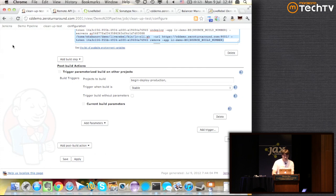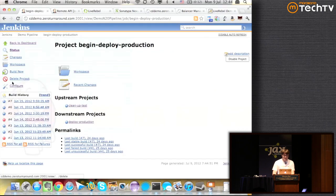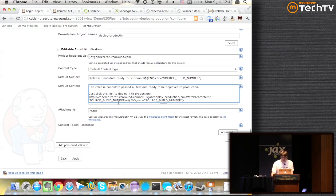The final interesting job is 'begin deploy production'. For every build that made it so far, we send an email or REST post — or you could even have a big red physical button — which says here's the link to click. The QA success job and begin-deploy-production both work similarly: we're escaping Jenkins temporarily and waiting for manual input. The manual input is easy — it's just a REST callback into Jenkins, or you can even directly do a REST call into LiveRebel scripting.